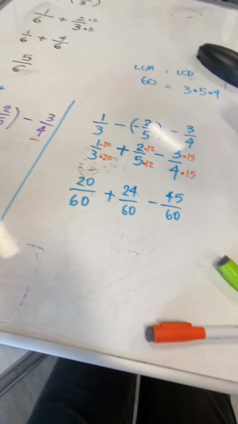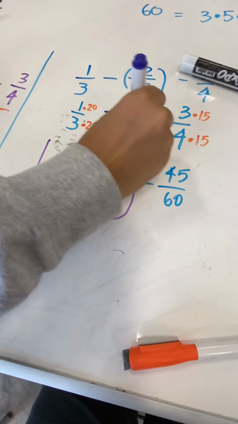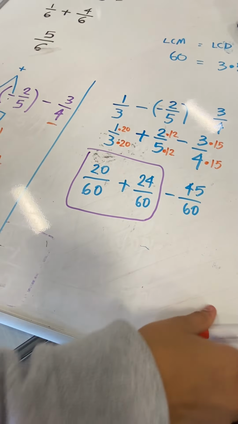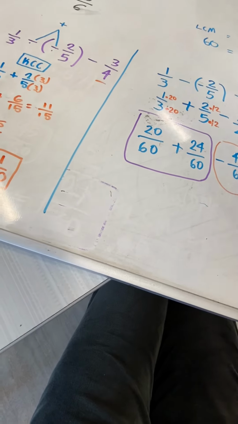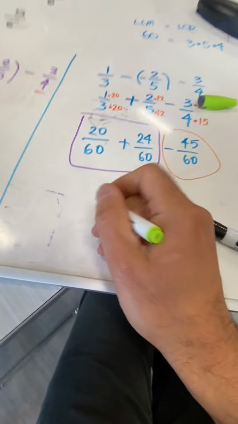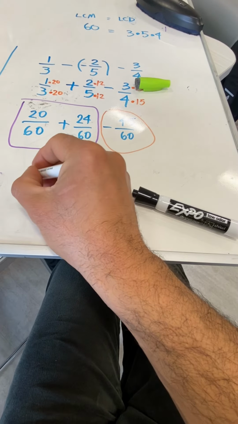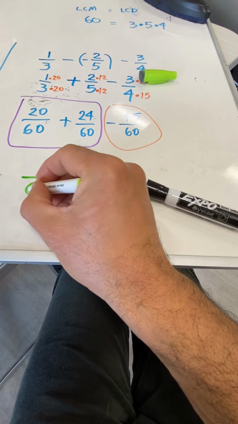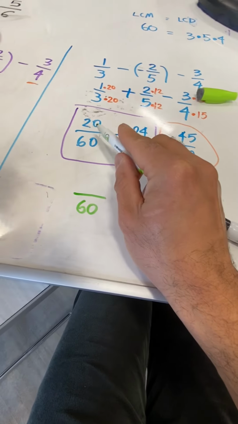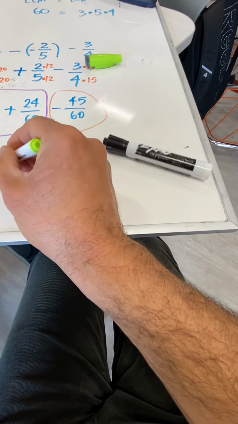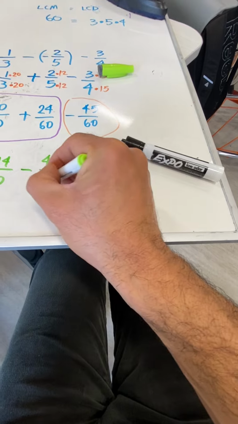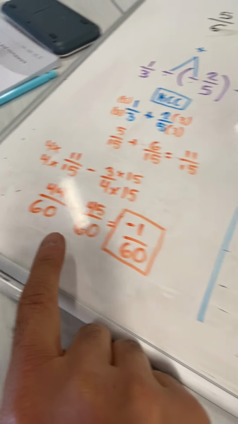So we would add these two, I love it, and then subtract from it this. That's fine. Or we can add the negative. That's fine. Okay, help me out. 20 plus 24 over 60 is how much? That is 44. 44. I love it. And then you have a minus 45 over 60. Do you see how you arrived at the same situation?